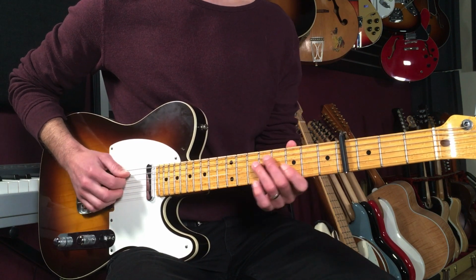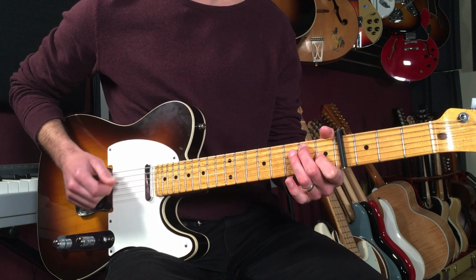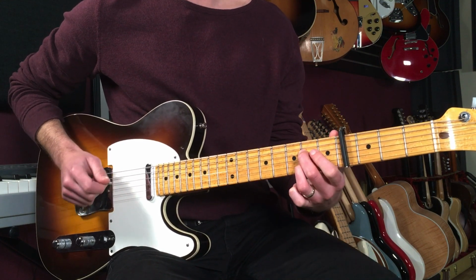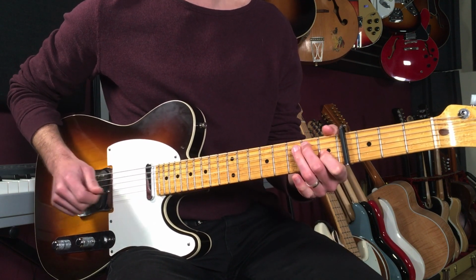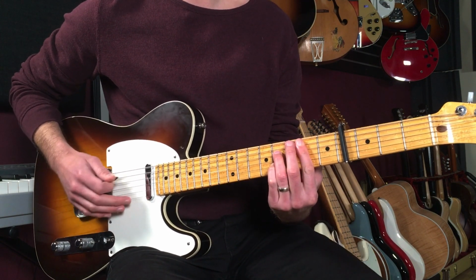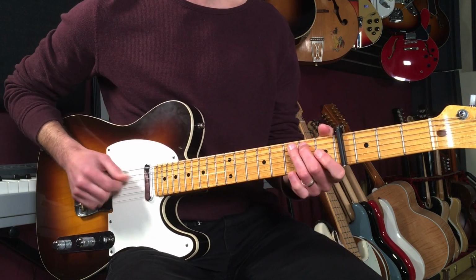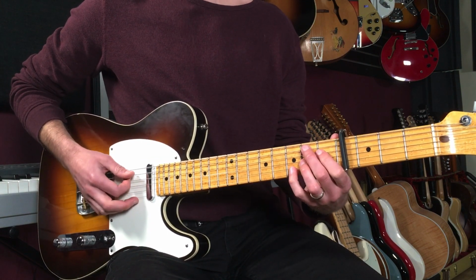1, 2, and 3. So that's one time through our 12-bar blues with this little intro chord.